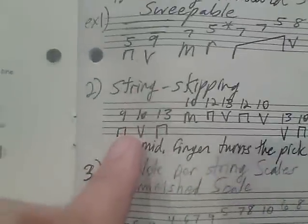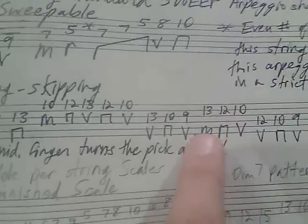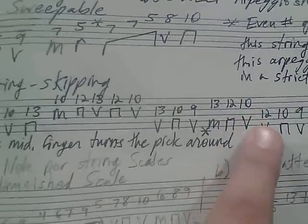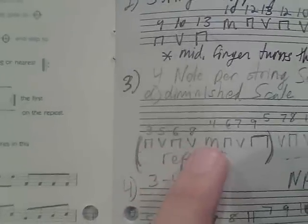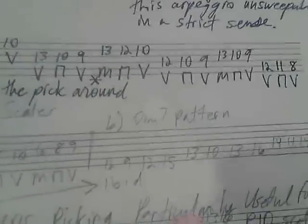And there's the string skipping lick, how we use Swybryd to make that easier. See the three notes per string right here, and then we have a middle finger, and then down, up. Here I should have used it, but I didn't feel right about it because there was a note in between where I was string skipping. But I think that should be one single big V. And then here's the four note per string pattern, which is, like I've said a million times, down, up, middle, down, up, down, down. That's the repeating unit that just keeps going over the course of your four note per string scale. There's that weird diminished seven four note per string lick that I did. It's not that weird. And then that's the octave display stuff. So that's everything.